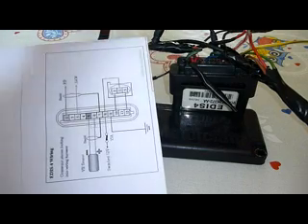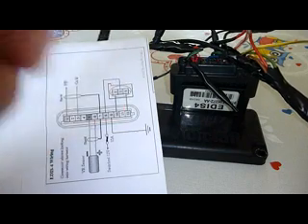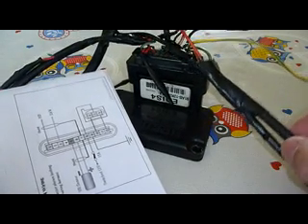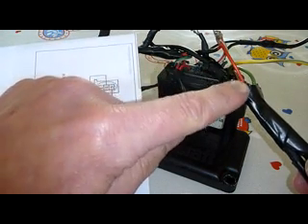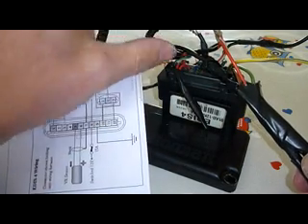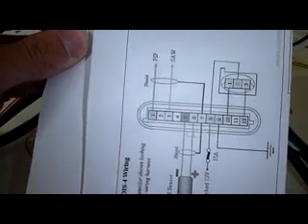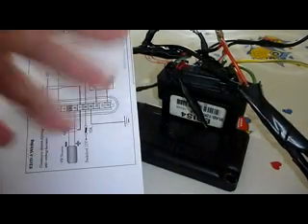Here is just basically the shielding, which as you can see is joined together from the pip and the saw, and also your VR sensor. As you can see, this is the wire from my VR sensor which is also shielded cable. So what you do is when you trim back your cable, you just leave that metal gauze hanging out, connect the VR sensor gauze to the pip cable gauze together, and then connect them to pin 7 — which is your ground for the gauze or the metal lining in your shielded cable.